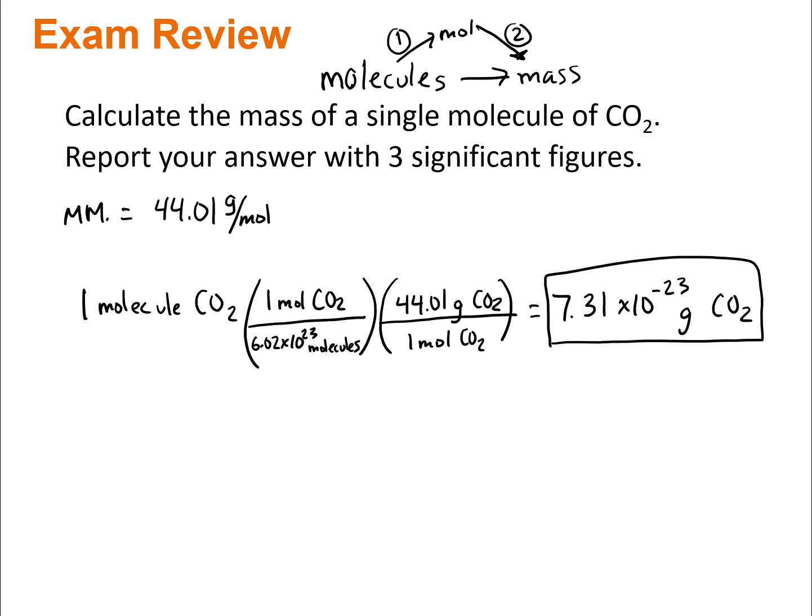So don't forget. For some reason, that question always tricks students every year. Don't be tricked. The mass of a single molecule, if I asked for the mass of 1.8 times 10 to the 23rd molecules, you would do it this way. It's the same thing for one molecule. Is that clear?